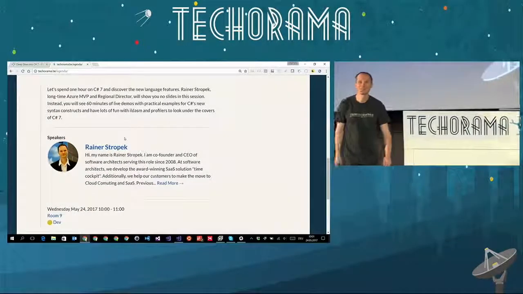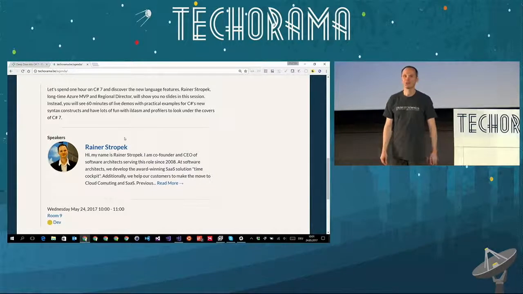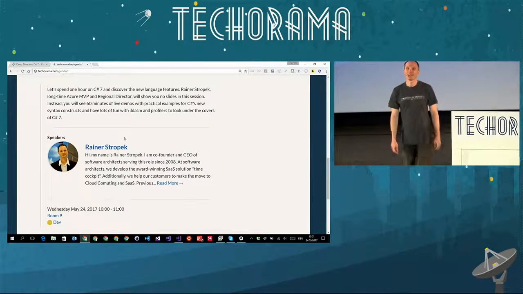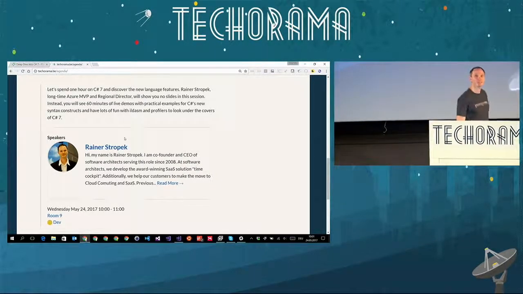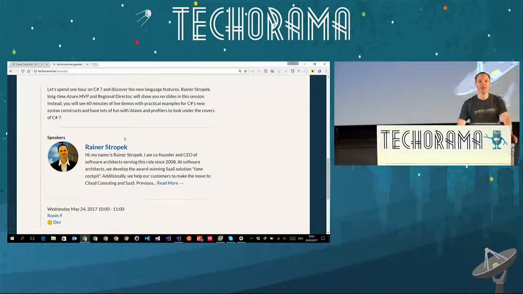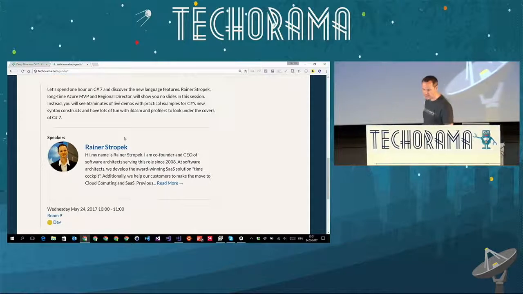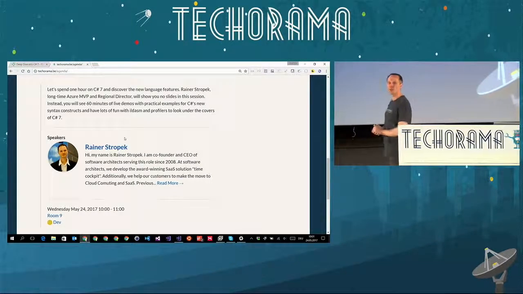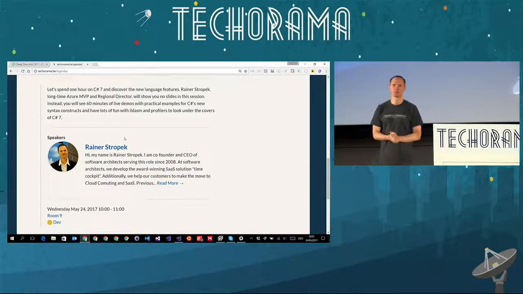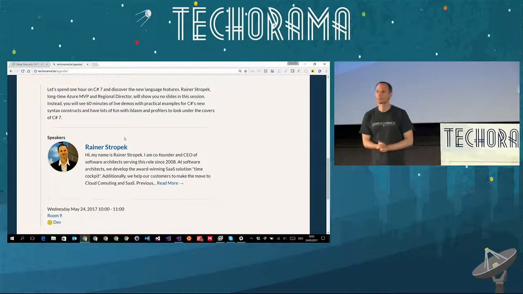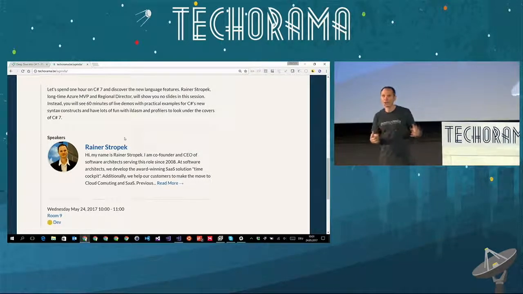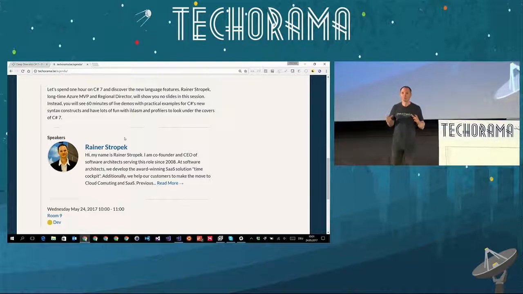I'm pleased to see such a crowded room for the next 60 minutes where I'm going to talk about C# 7, some language enhancements that came with the latest version of Visual Studio 2017. And the next 60 minutes I will not present any slides. That's important. I will do 100% demos. I will not write a lot of code, but I will walk you through some code.